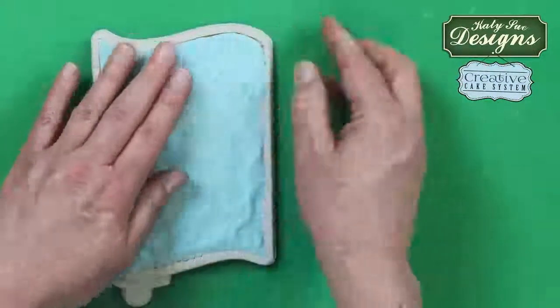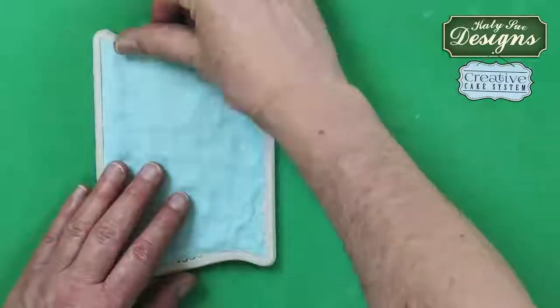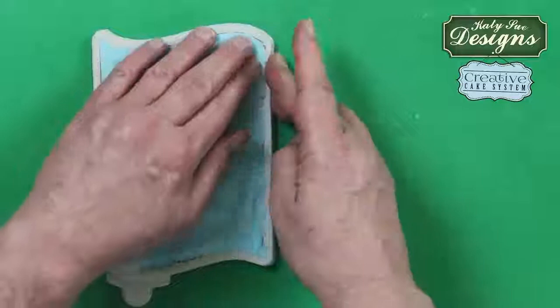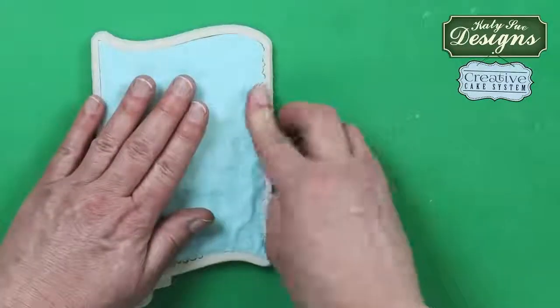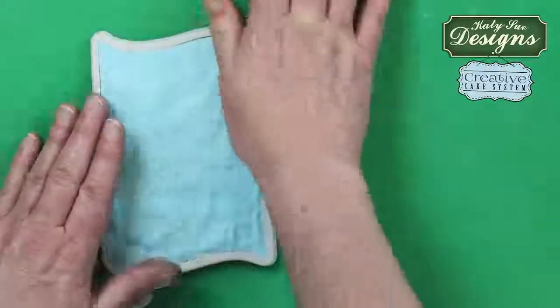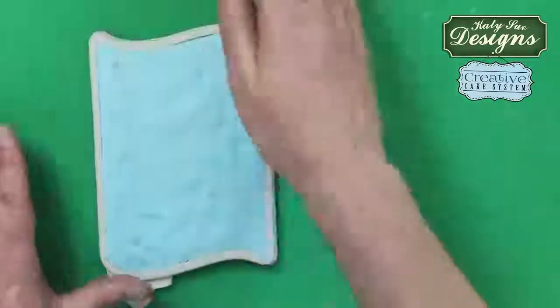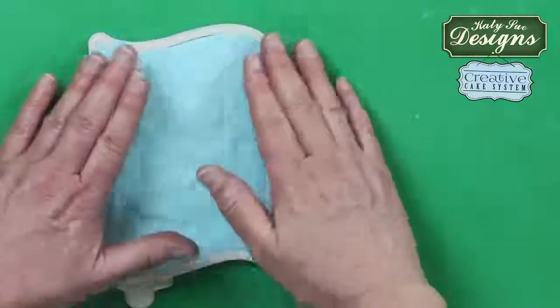Sometimes if you pressed harder, you might have to clean the top edge. If you're going to clean it, use your thumb just to swipe it off. But as you can see, that measurement of paste is almost exactly the right amount. It's easier to put the right amount in than it is to actually try and remove all of the excess. So there we go. So that's in the mold.